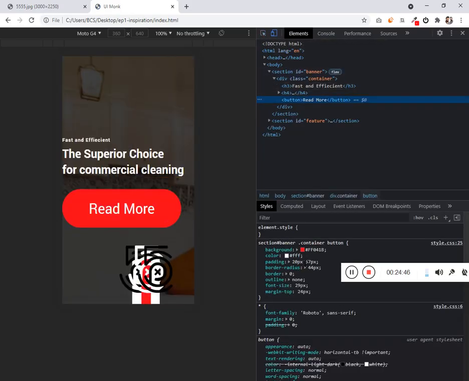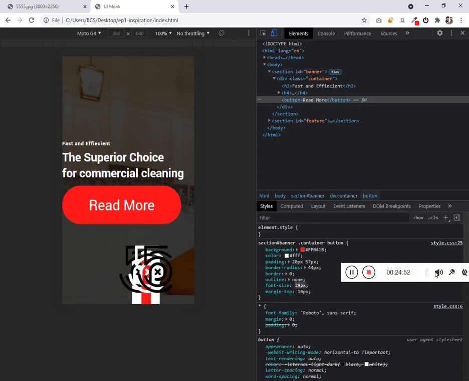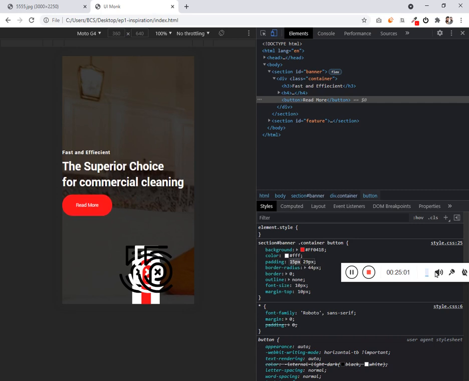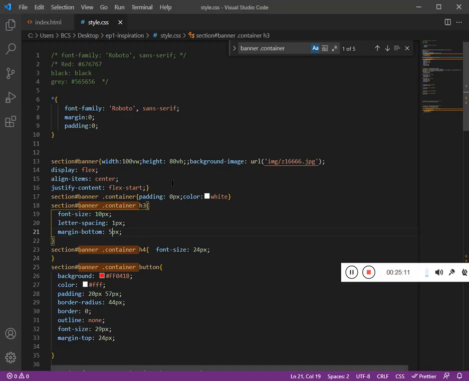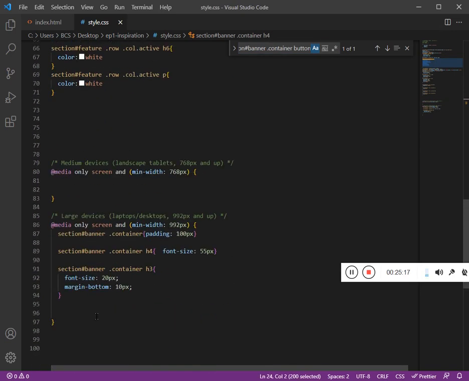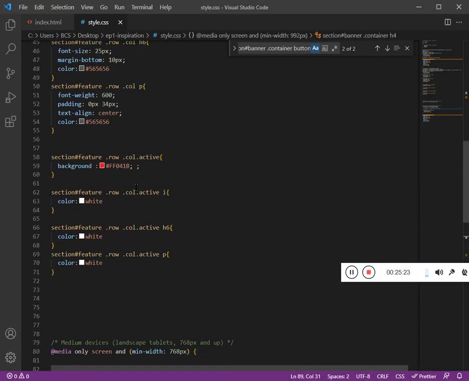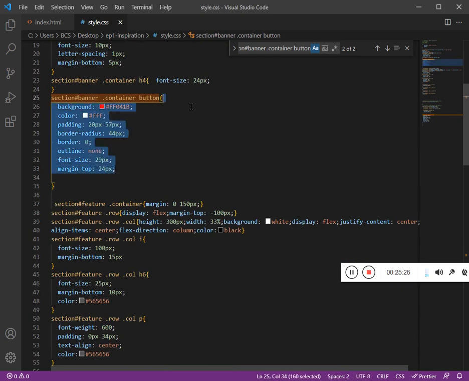Now we just need to do the same thing. Font size, padding, everything seems alright. Just copy this guy, and before modifying it, let me add this to the desktop version, and we'll change this on the mobile version.